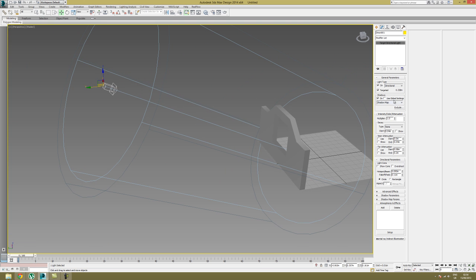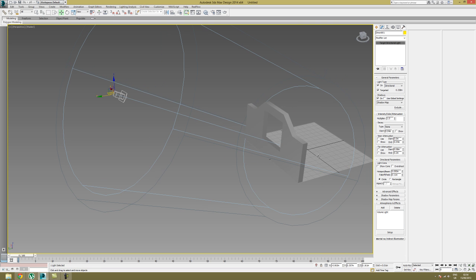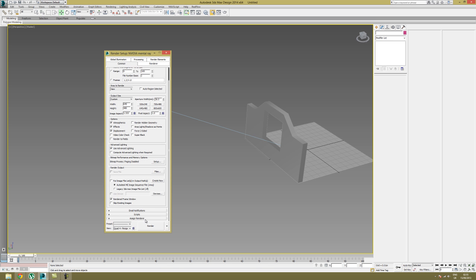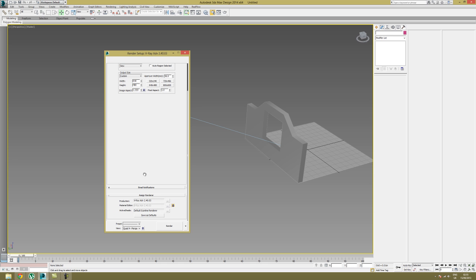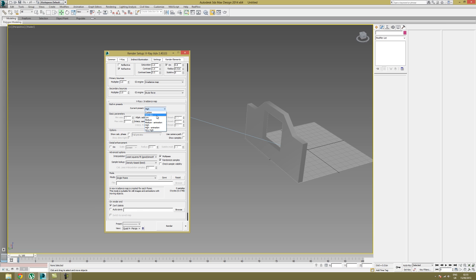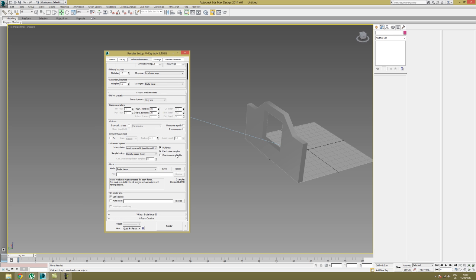And unclick use global settings, make sure it's on shadow map, and come in and say add a volume light. Boom. Alright, now just come to the shadow parameters and turn on atmosphere shadows. Now we just want to make sure V-Ray is turned on in our renderer. It's always important, otherwise it might not work properly. And I always like to turn on global illumination and some ambient occlusion just to make the objects a bit better. To make your renders go faster, come down to your irradiance map, it might be closed, and just make this very low so the renders will go nice and quickly for you.